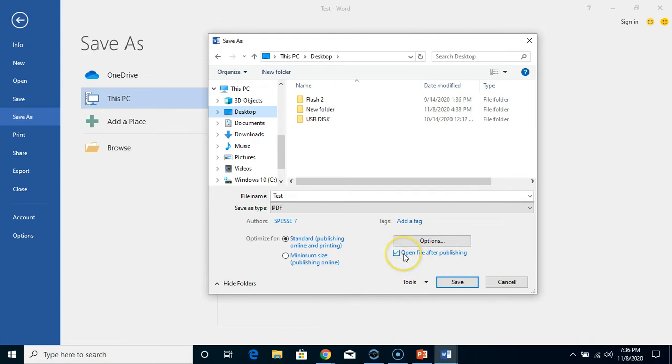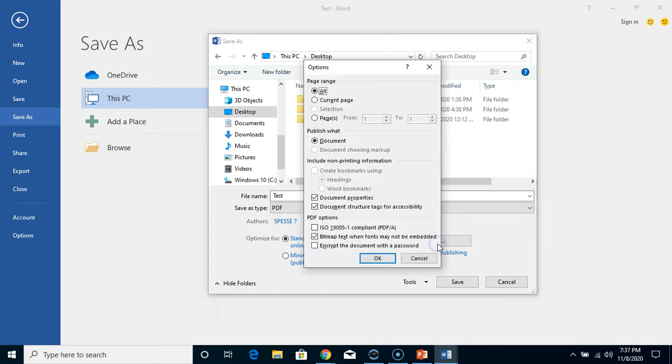If not, it will save it on the desktop and you will have to go and open it yourself. If I uncheck this, after saving it, I'll have to go and open it myself to see the document. But if I select this, after saving it, it's going to bring up that PDF document. It's going to open it right away.